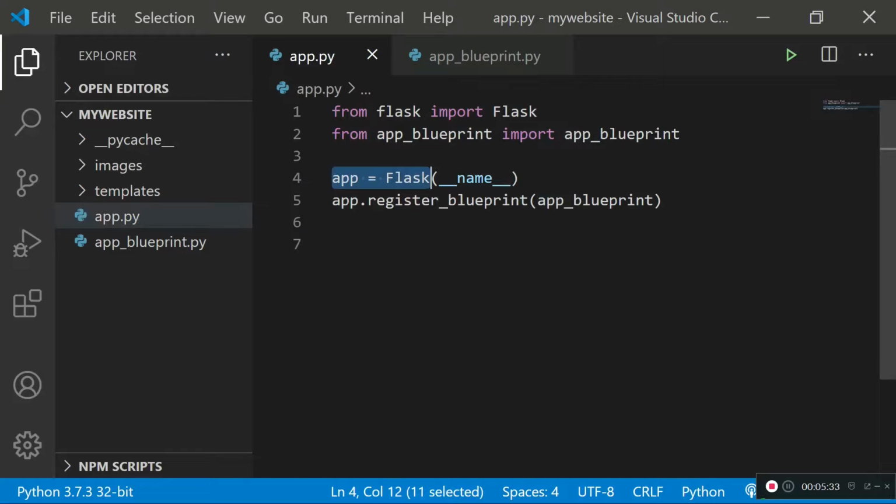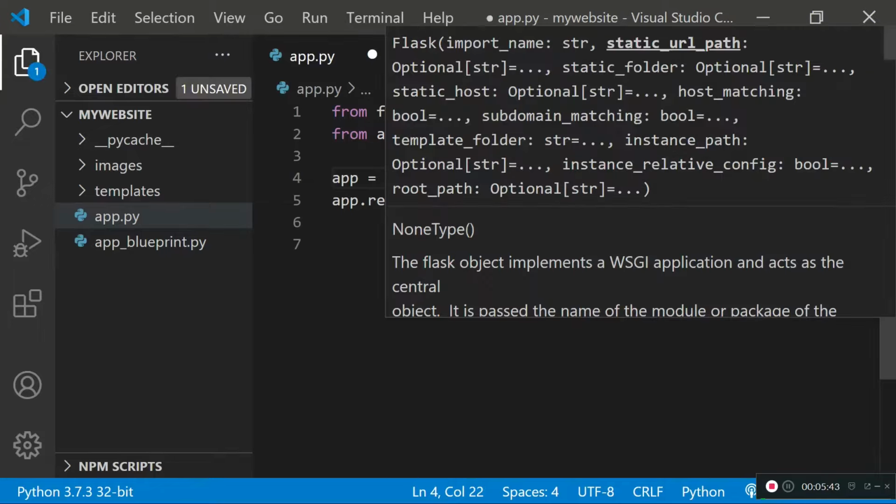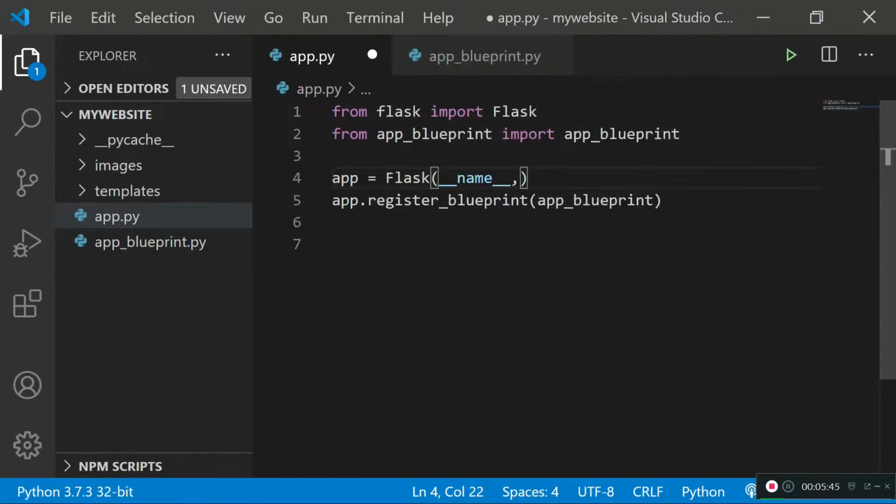are initializing your Flask object, and you need to pass in an argument. I'm going to put a comma in there to pass an argument, and the argument is going to be static folder equals to, and then the name and the directory of your folder. So I'm going to go in my current directory by typing in // that just means we're in our current directory, and then I'm going to make the images folder available.